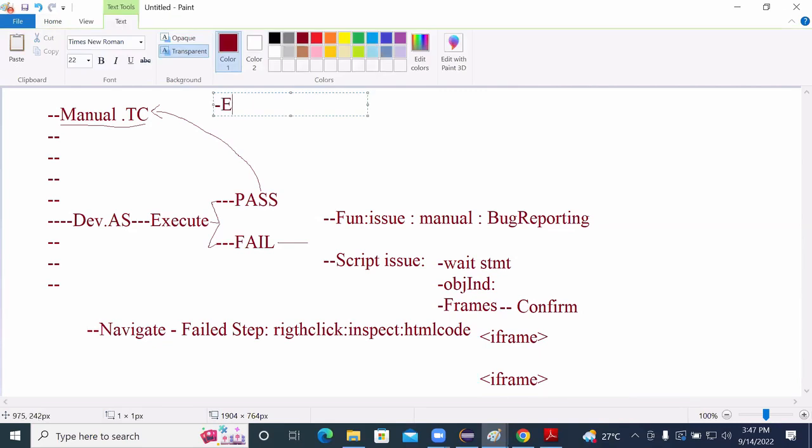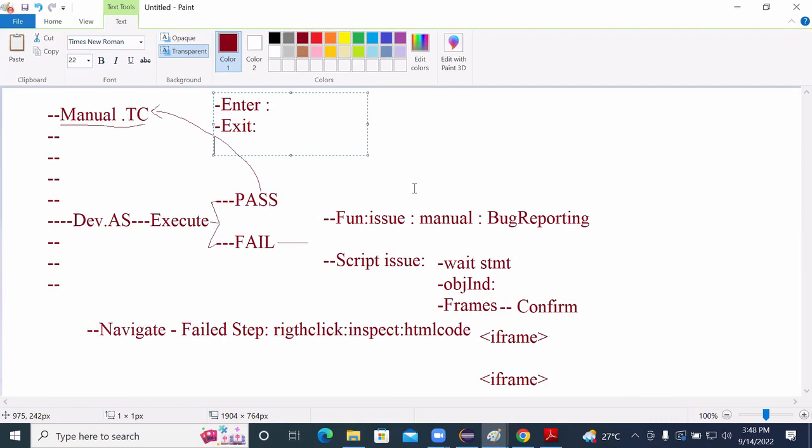Once you confirm frames are available, you need to write code to enter into the frame and write code to exit from the frame. Handling the frames is nothing but entering into the frame or exiting from the frame.